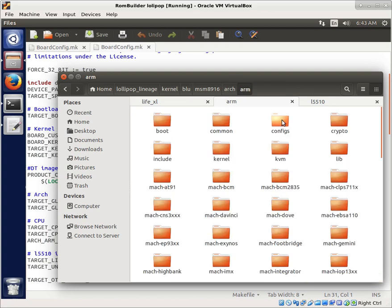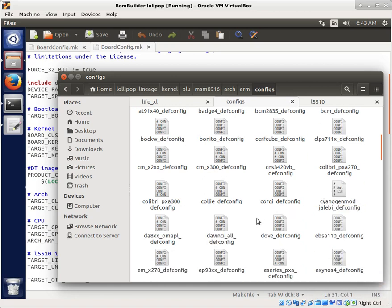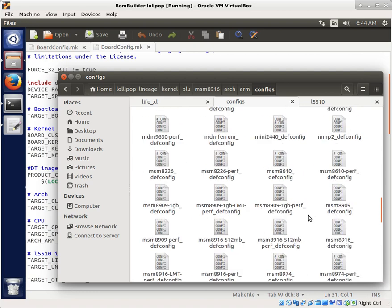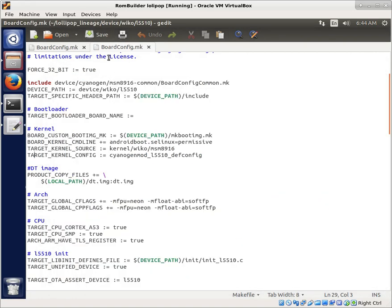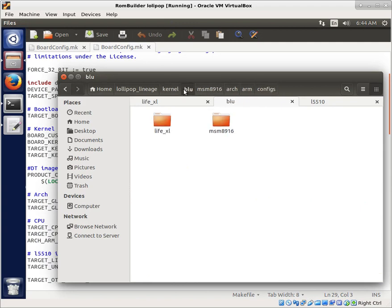That is rather strange. Cyanogen. Gen mod. Very, very strange. Very strange indeed. Kernel Wico, MSM-89. Oh, maybe. Oh, because I took the wrong one. That's why. Okay, so my mistake. Delete that. Copy the wrong one. Kernel Wico, MSM-8916. We copy that to our BLU.